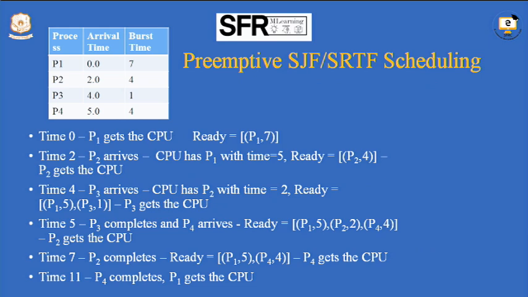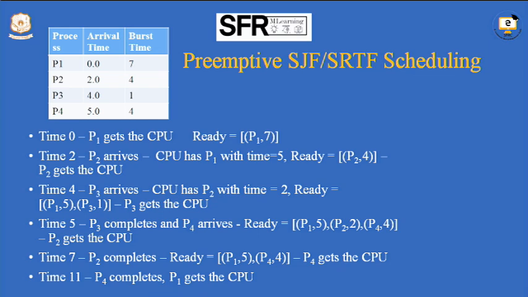So, P1 is forcefully taken away from the CPU and the CPU is now allocated to P2. After P1 completes for 2 milliseconds, we will allocate P2. P2 will start execution at time t equal to 2, and P3 at time t equal to 4 will enter. Now, the balance time in P1 is 5, P2 is 2, and P3 now requires only 1 CPU burst. So, 5, 2, 1, P3 has the request with 1 unit of time, which is less than 2 and 5.